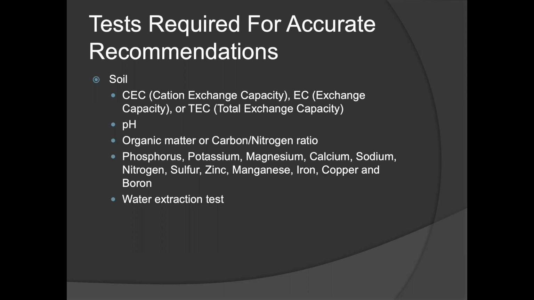A water extraction test, I used to say this is optional, but I like to see it nowadays because it's important to see what nutrient levels are available. It tells us what is available to the plant at that moment, which is important to know, because most of the tests we get are a weak acid extraction or a strong acid extraction, so that isn't really plant available yet. We need to learn whether or not we have nutrients available. So this is an important thing to look at.